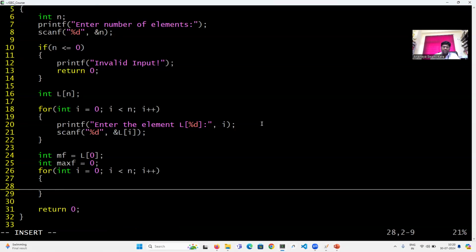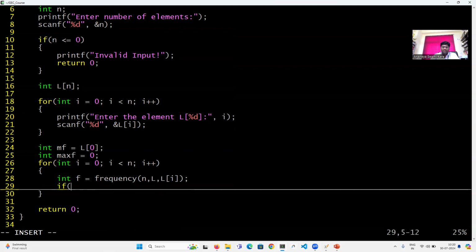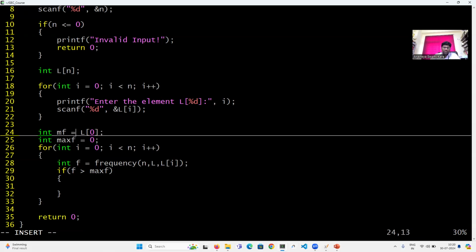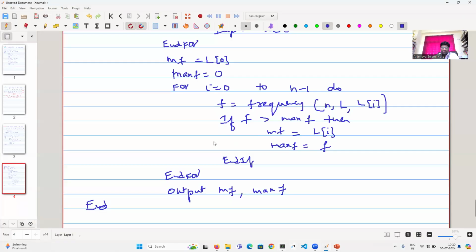And there is an if statement. There is a function call, int f equal to frequency of n comma l comma l of I. Then if f is greater than max frequency, what we need to do? We need to update the mode.